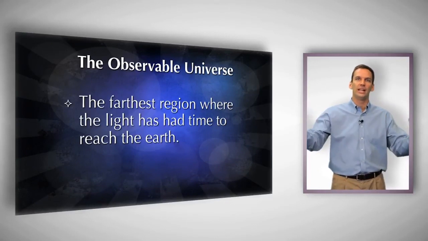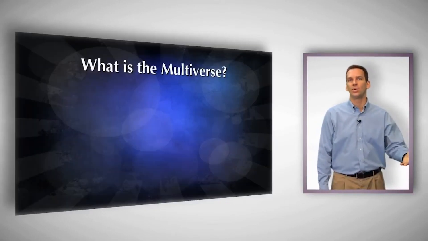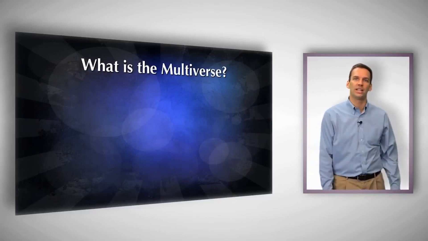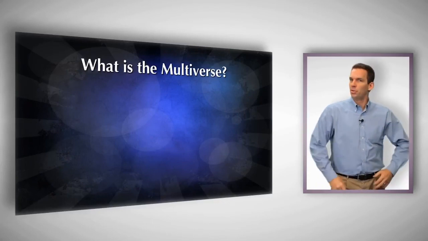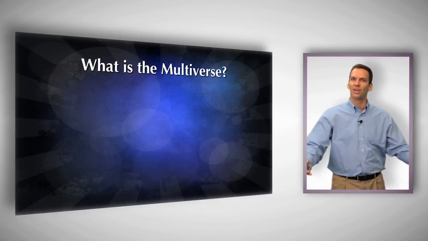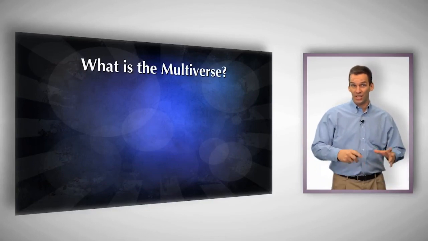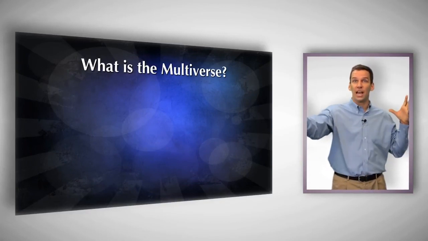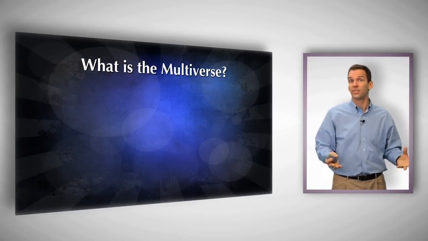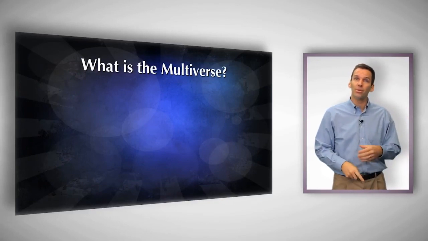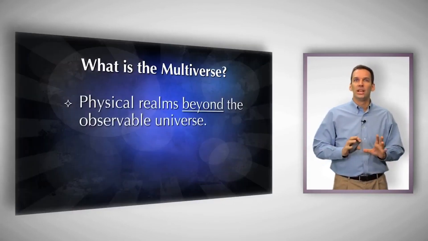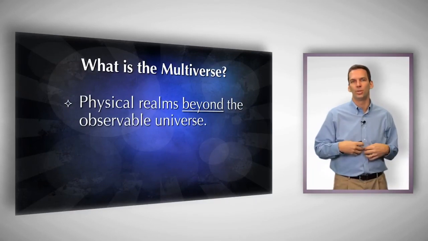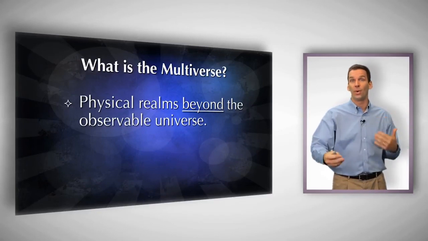With that definition in hand, we can now begin to ask: what is the multiverse? If we were instantaneously transported to the edge of the observable universe, we would probably see more space, time, matter, and energy very similar to what we see now. There would be other regions outside our observable universe that are the size of our observable universe. That's one way of defining the multiverse — the stuff beyond what we can see, but largely space, time, matter, and energy very similar to our own universe, just far enough away that we can't see it.